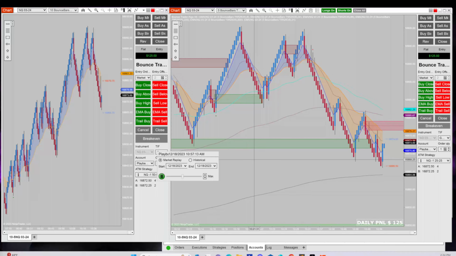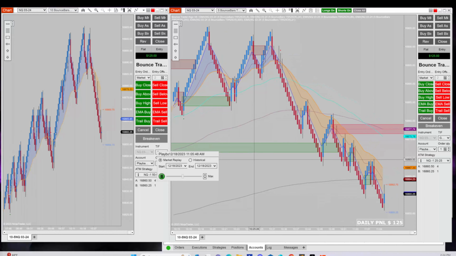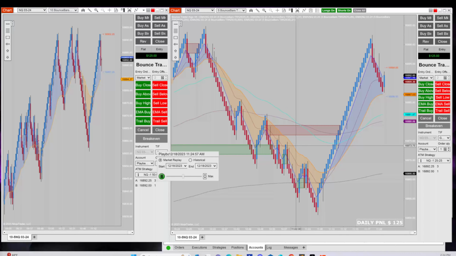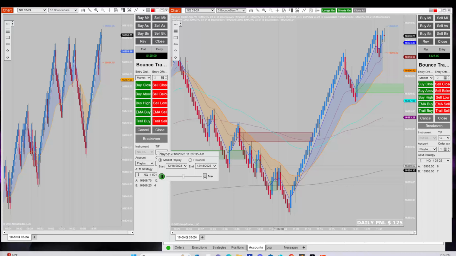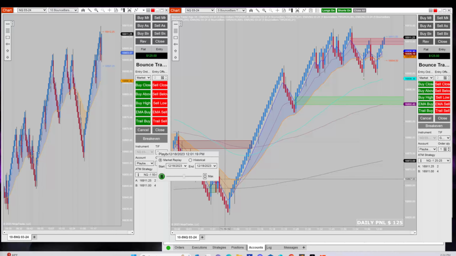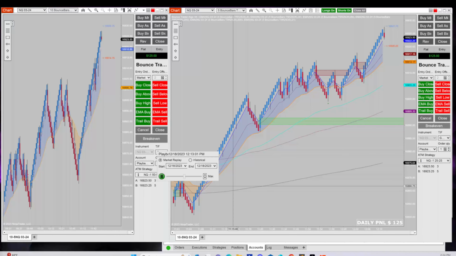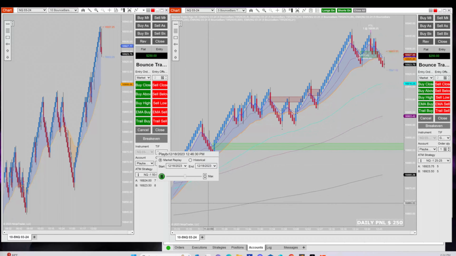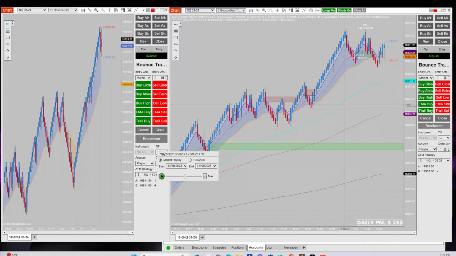You can obviously play around with it and find out the most suitable settings for you and however you trade it. We are basically filtering so that we want this to be really high, at least 2 points.